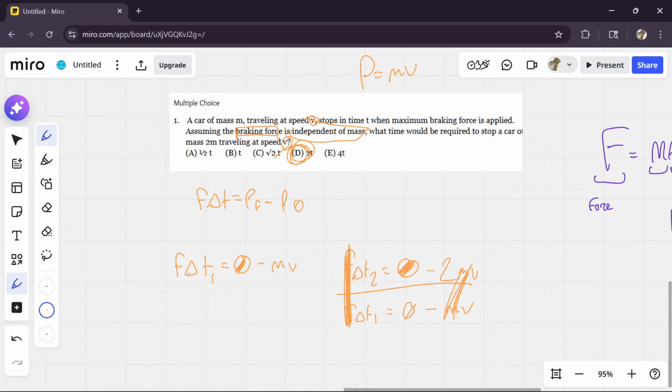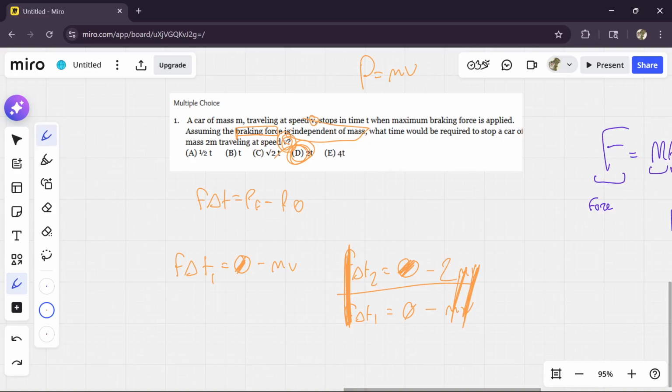I'm also going to cancel out m and v because the mass, this m refers to a certain mass, and that is the same between both cars. It's just this 2 that is the thing changing the m for the heavier car. But ultimately, m is the same thing, so we're going to cancel out m. And the velocity is the same as well, because it doesn't give us a second one. It says it's the same speed, right? They both travel at v, so I'm going to cancel that out as well.